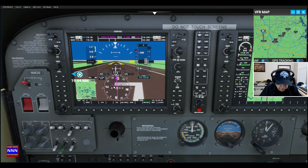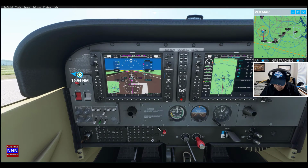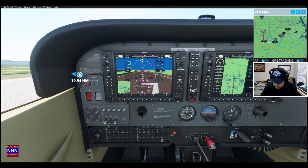And we're going to be using the GPS mode, because if you look at the other ones, you can get the VOR, but we're not using that one. VOR 2 we're not using, so we are going to be using GPS. When we are ready, we can just press the heading button, so it will take us straight to where we want to go. Let us make sure we have our fuel rich. Okay, that's good. And we are ready. All right, let's get the show on the road here.